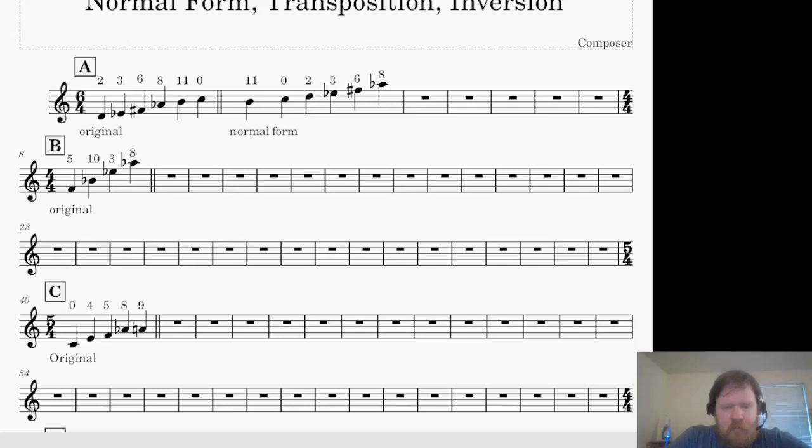Okay, and then I'm just going to add the numbers to that. Now that I have the original set, but I've put it in ascending order, I've found a little shortcut that I've been using that seems to work pretty well, because I want to take it through all of its rotations. So I'm just going to take this and copy it a few times. That should probably be enough. Okay, so that is going to make it very easy for me to rewrite some of the rotations. So I'm going to take this one.